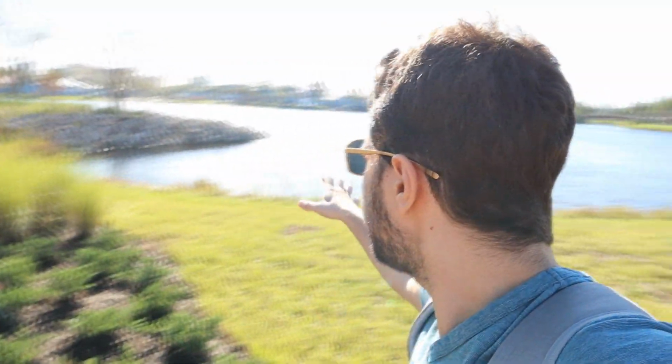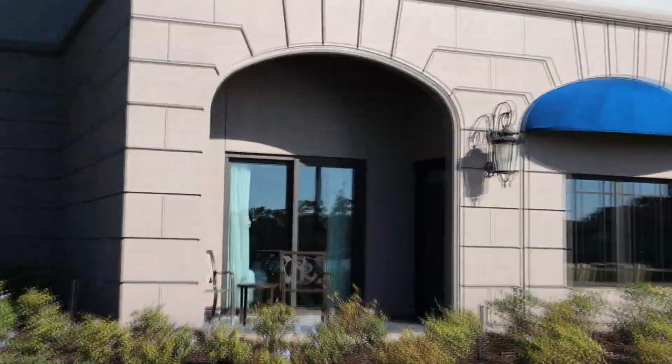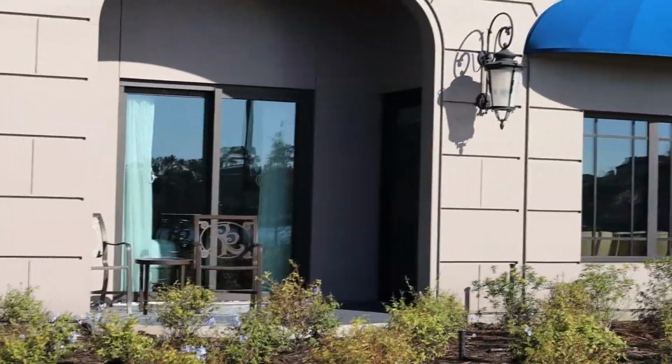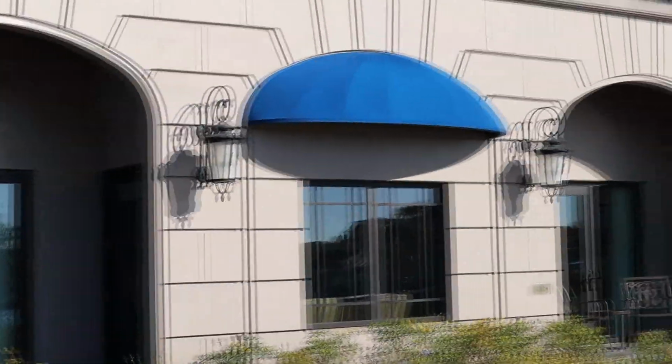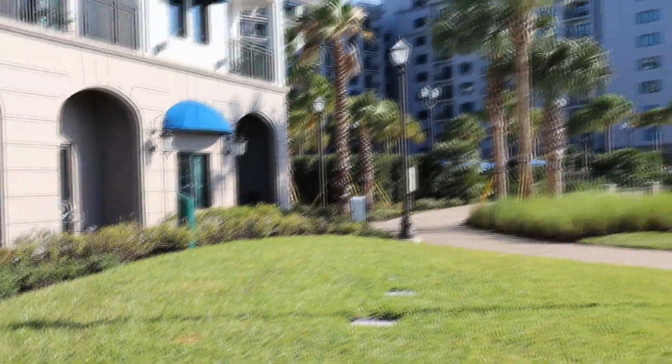But you can see, again, this lake view here looking out into those rocks, and at some of those other resorts in the distance as well. Ho ho ho, I had not noticed these here. Take a closer look at these chairs on each and every balcony. They've got that RR, that beautiful Riviera Resort logo on each and every chair, it looks like, on this balcony here, on each and every balcony. Wow, absolutely beautifully, meticulously themed. Attention to detail is fantastic here at the Riviera Resort.